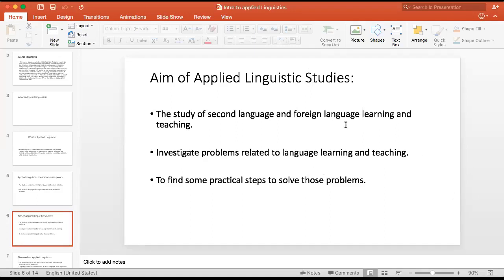So I'm talking about what are some of the questions that applied linguistics answers. In other words, what are some of the problems? So applied linguistics also deals with the standard language, how languages are standardized. I don't know if you have done standardization of language. Please put on the chat if you have done standardization of language. It's an area of sociolinguistics. Have you done standardization of language? Okay, that's great.